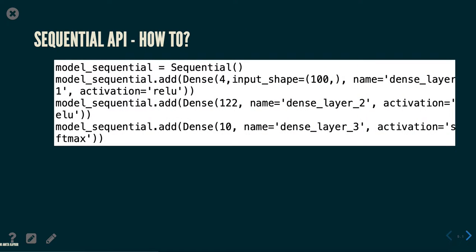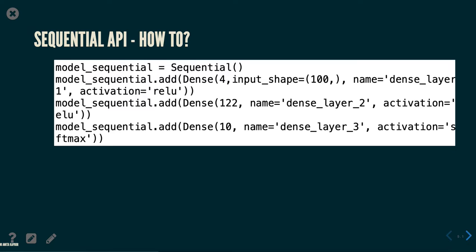So we start with the Sequential class and create an instance of it. We start with the first input layer, where we need to define the input shape. You can see that here I've also used name as an option, because that helps when you are seeing the graph of the model which has been created. And we can also add activation functions if we want to use something different from the default.